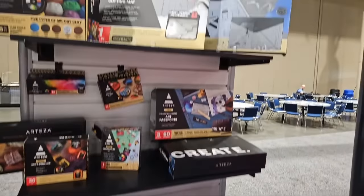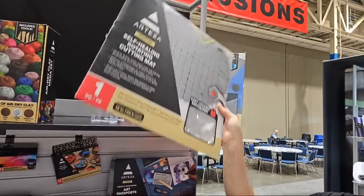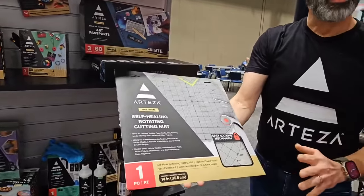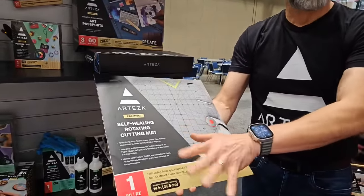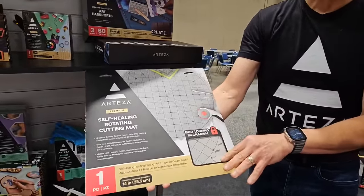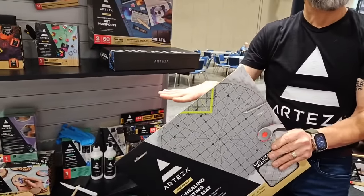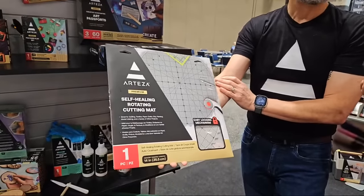Rotating mats. Something smart and different about this one compared to a lot of the others out on the market is that it has a little locking mechanism. One of the pain points for a lot of creators is that as you're making those little turns, sometimes the mat will slip as you're cutting and you don't get the exact cut you need. So we've created a little locking mechanism to hold the mat in place, and on the back it has pads to hold it down so that it won't shift and you're going to get those perfect and exact cuts every time. That's awesome.